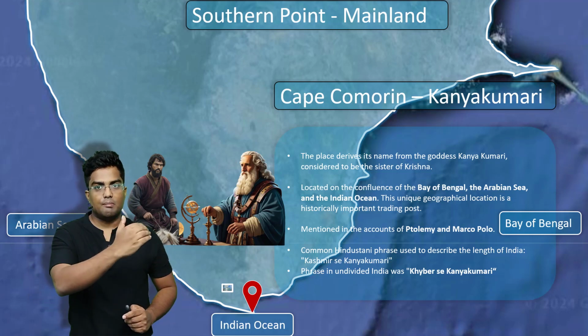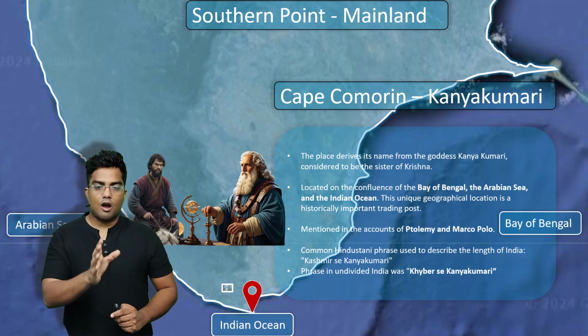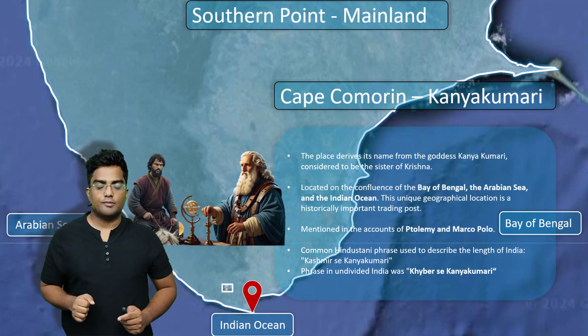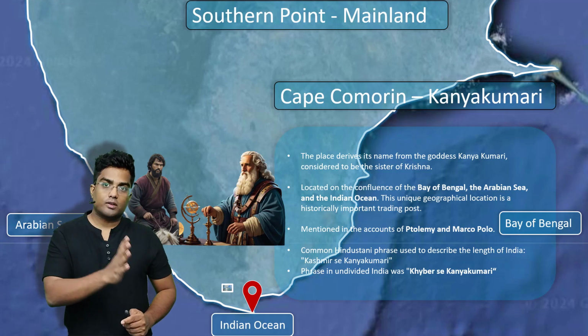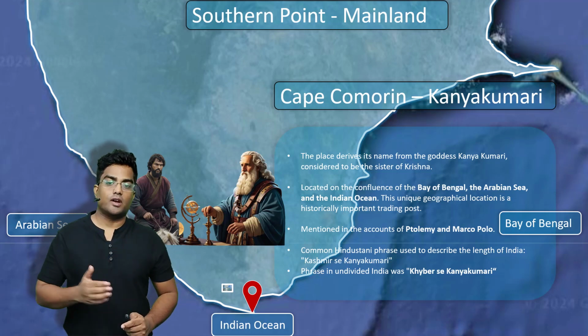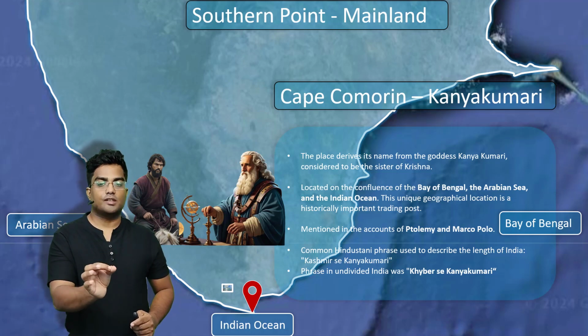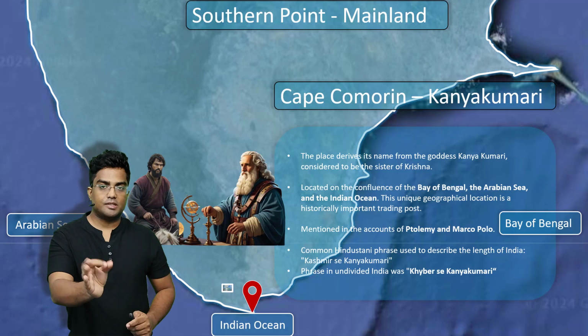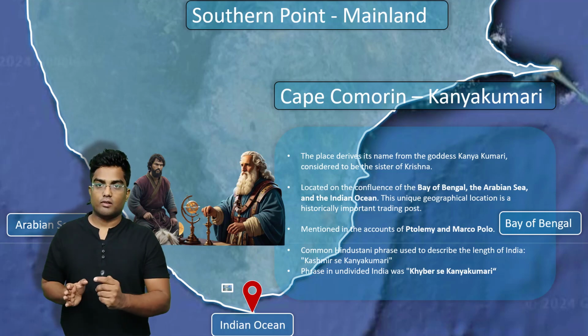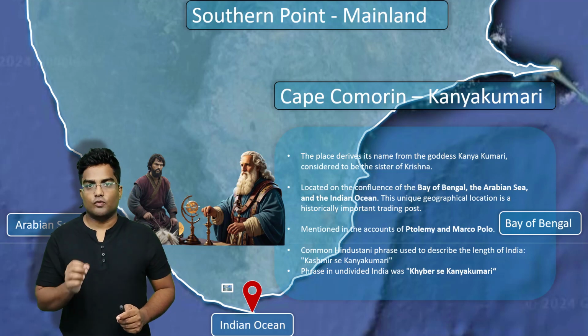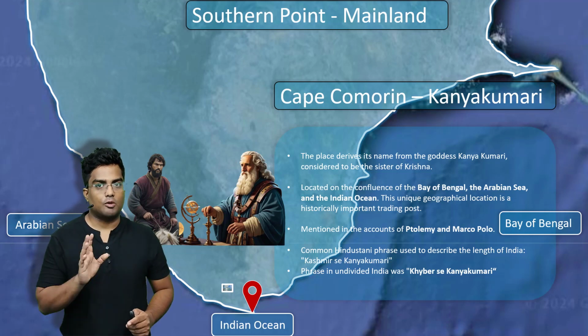Marco Polo is a medieval age traveler. However, Ptolemy was a mathematician. He lived in the ancient times. Ptolemy got this kind of information from other travelers. Marco Polo also may not have visited parts of India, especially Cape Comorin, but he might have heard from other travelers. Both of them have technically not visited this part of India, Cape Comorin.